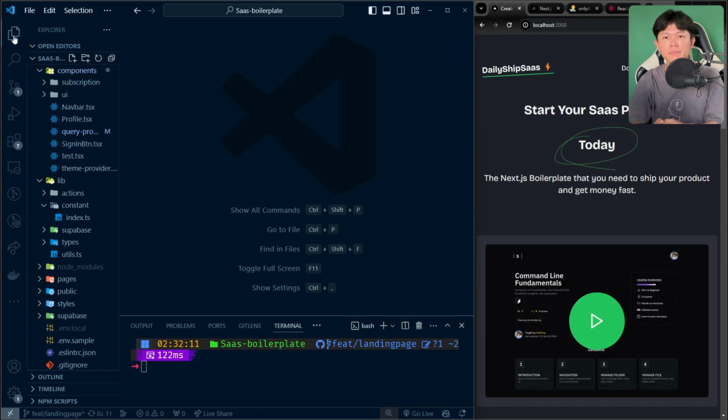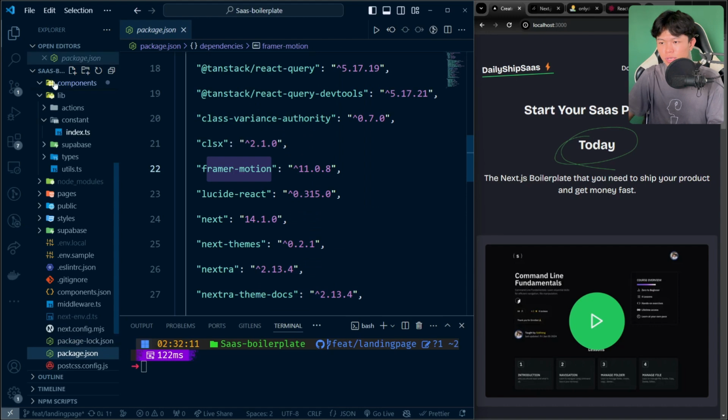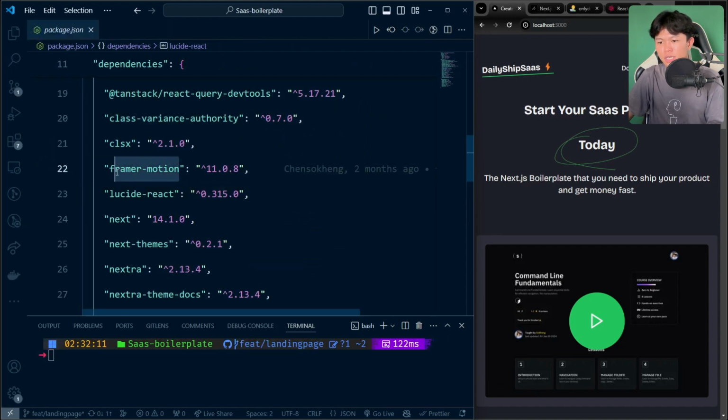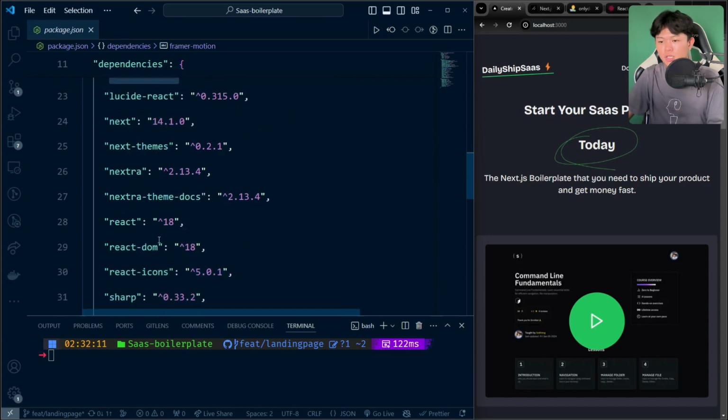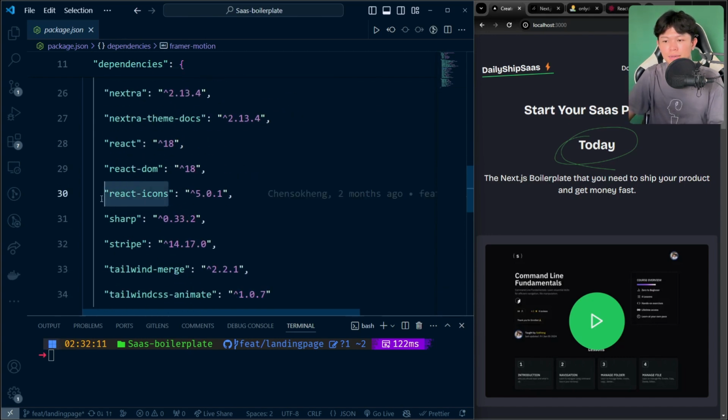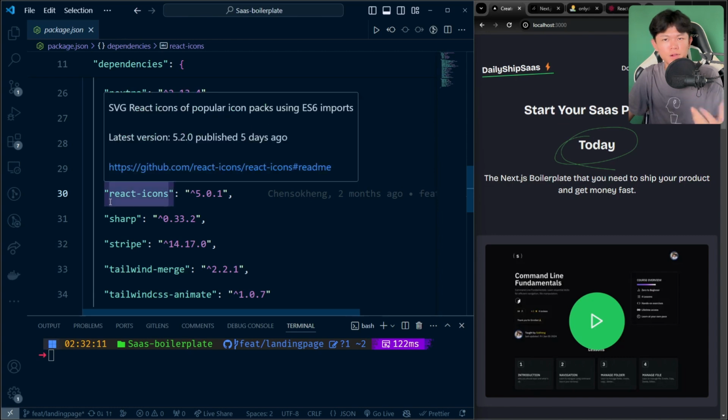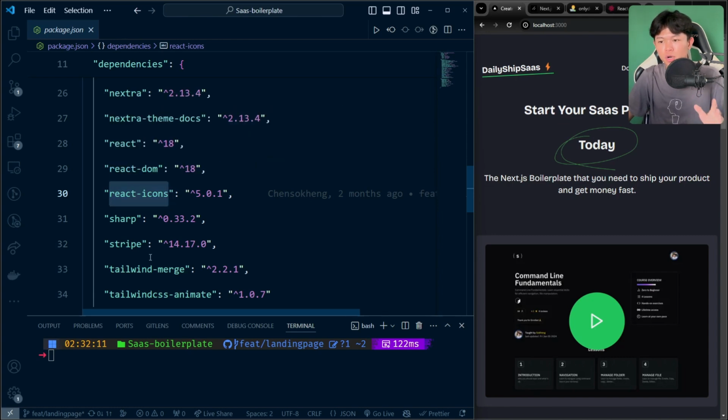All right, so here I'm using my existing Next.js project. You also can use your existing React project as well. The only thing that we're going to add is the two packages that I'm going to use. The first one is Framer Motion, because we're going to use it for the animation, and another one is React Icons, because I'm going to use one of the icons from it as well. So make sure you install both of them.